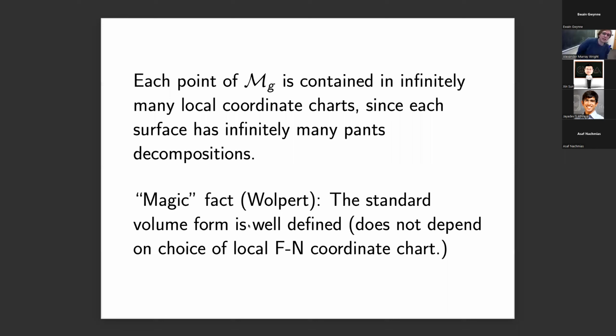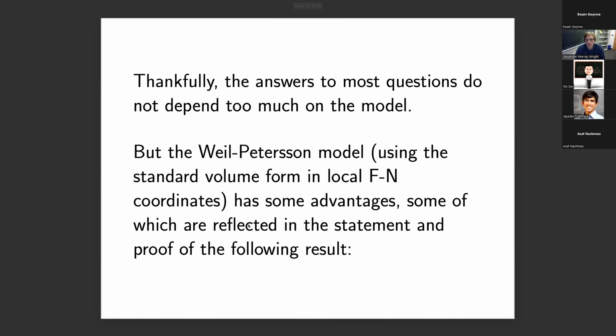Anyway, we have this very natural Lebesgue measure. It's a miraculous situation where we have infinitely many local coordinate charts, but the standard Lebesgue measure in all of them agrees with each other. That's actually a finite probability measure called the Weil-Petersson measure, and that's what I want to focus on today. Before I dive into the Weil-Petersson model, I do want to say that we are in a good situation.